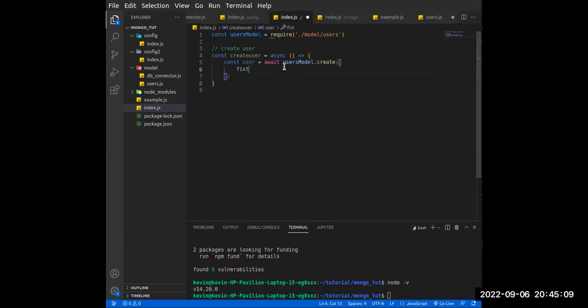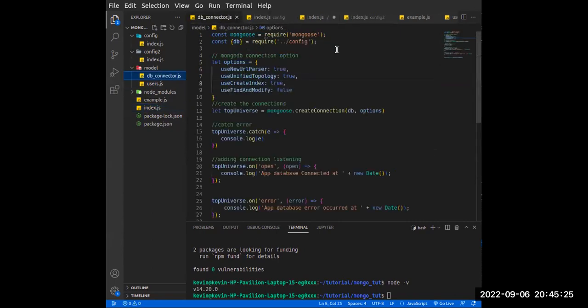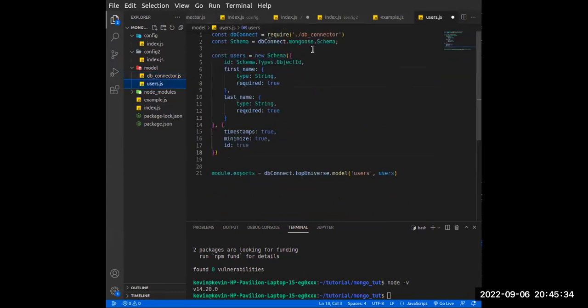First, I would like you to just say something. Okay, you imported the schema. My point is, are there others like the schema you imported in your Mongoose file? Okay, DB connector. All right, so I imported the schema. Yeah, I did import the schema, but are there others like the schema you imported in your Mongoose?